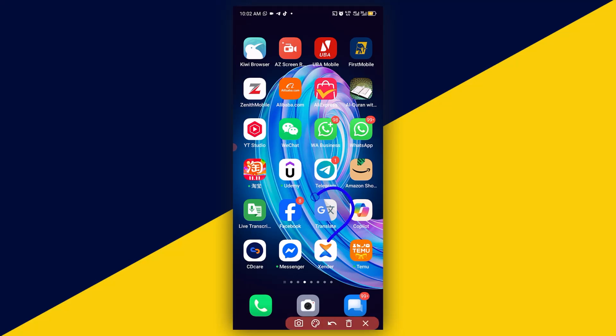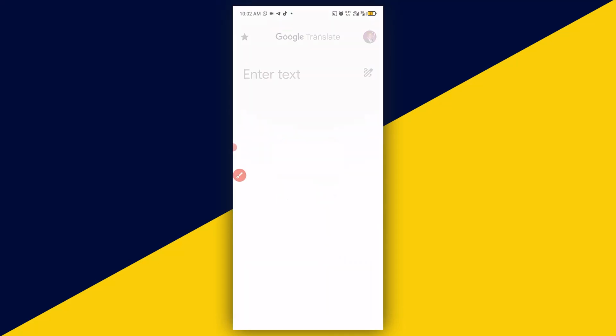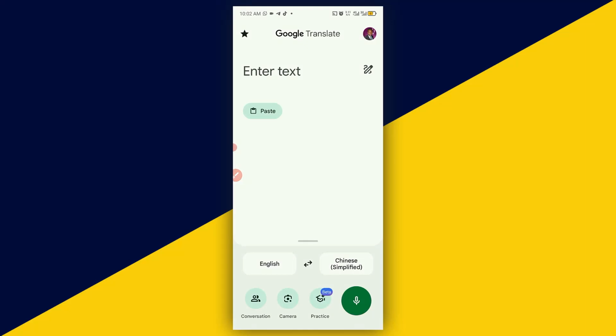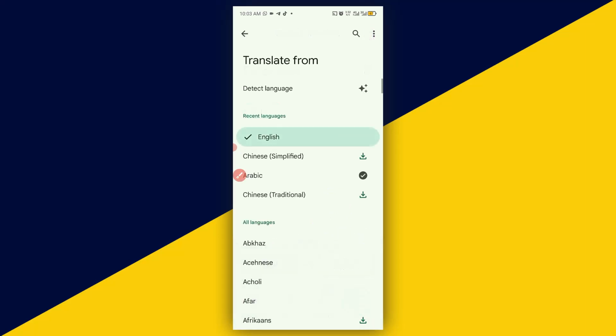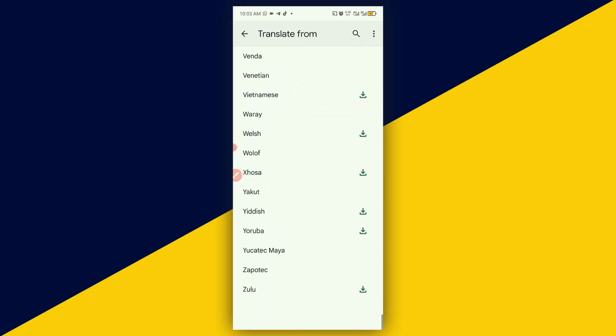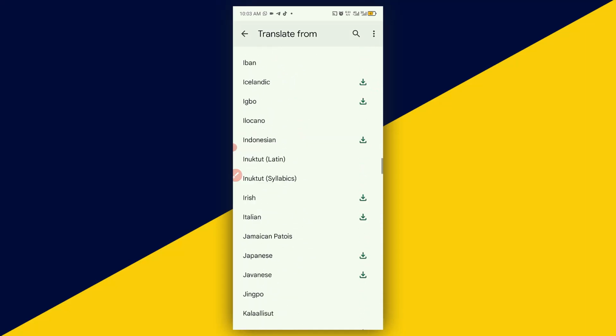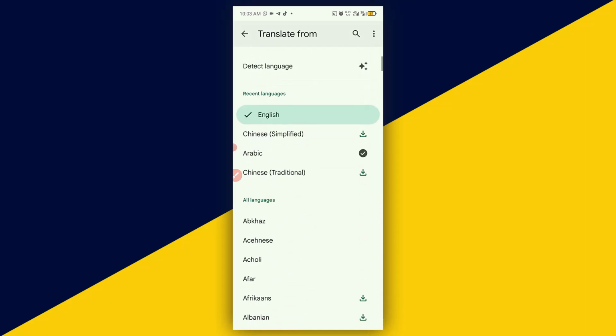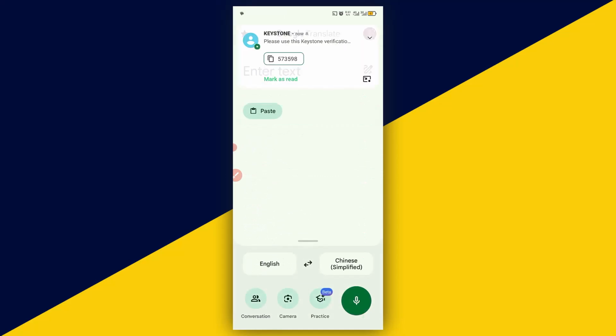So I'm going to click on it right away. It's going to load up right here. Next thing you need to do is to make sure you set your language. So you can set your primary language to be whatever language you understand, but it must be translated to Chinese to simplify. Like for instance, if you do not understand the English language, you can see there are so many more languages right here you can choose. But as far as this tutorial is concerned, I'm using my English language right here as a universal.